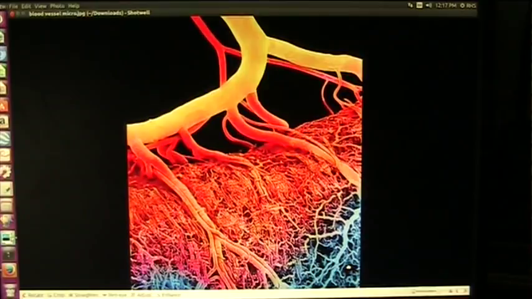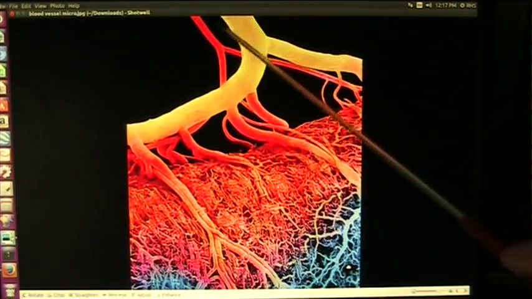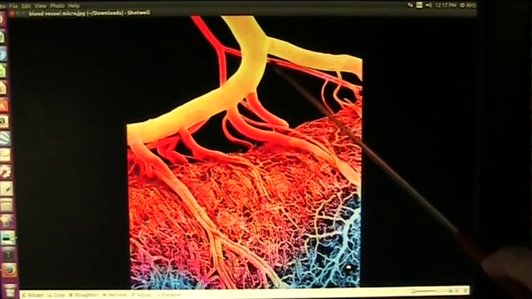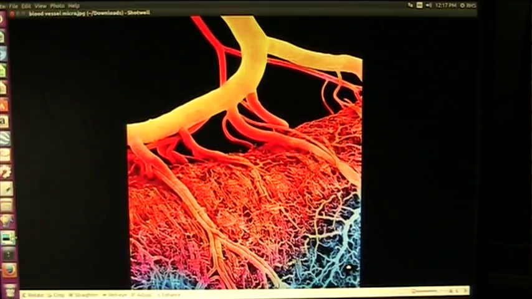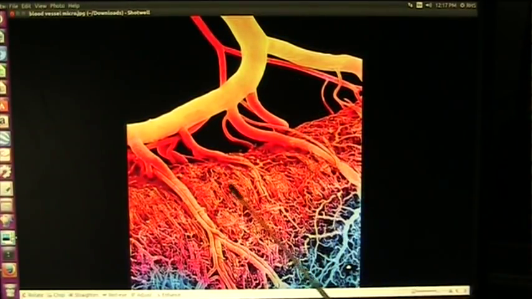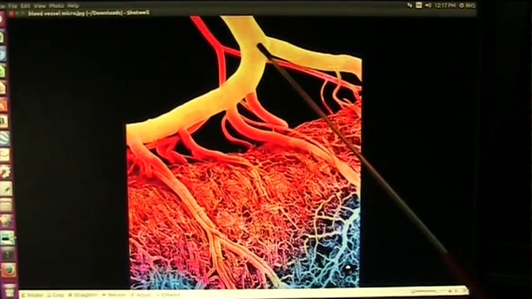Okay, this is the anatomy of the vascular system, and blood comes down in these. This would be full of red blood, and this is full of red blood. And the red blood means it's oxygenated. It's come from the heart and through the lungs and receives oxygen, and it turns red again. Once it passes through the tissue of the body, and all of the little tissue bits extract the oxygen and so forth, it ends up turning blue, because it now is no longer FeO3, it's FeO2, it's lost oxygen, and it is sucked back up to the heart and the lungs again to get more oxygen.